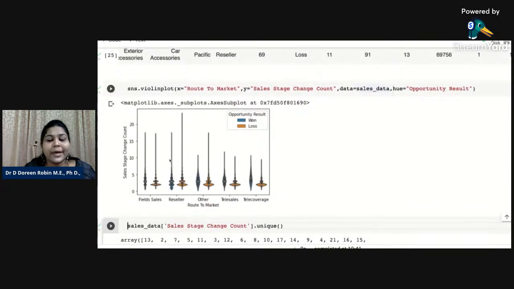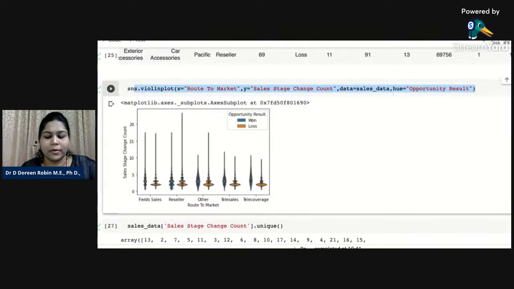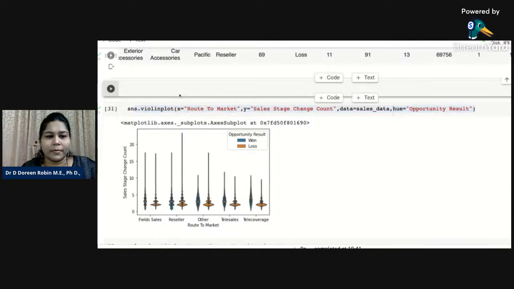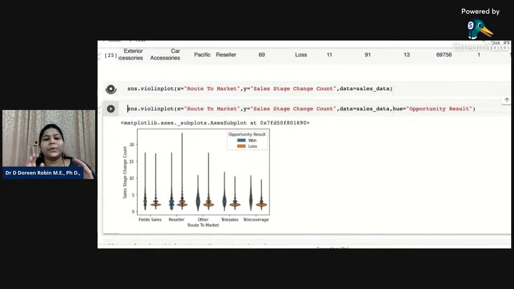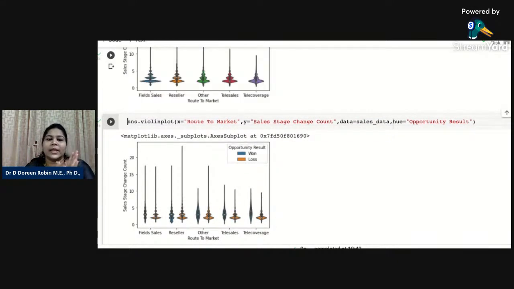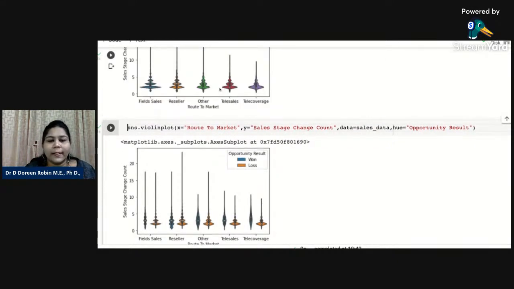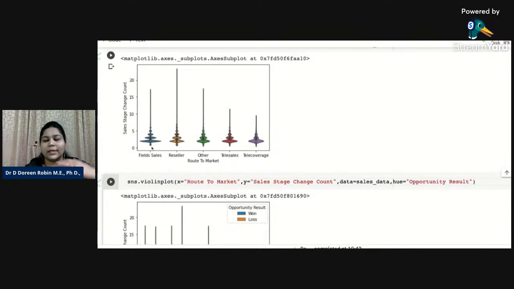So the same graph, I will show you with hue and without hue. I'm going to run the same graph without hue, which means it combines my field sales and stage change. Can you see here? There is no difference. Only the count will be taken.